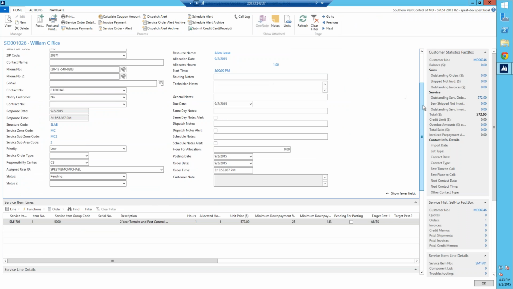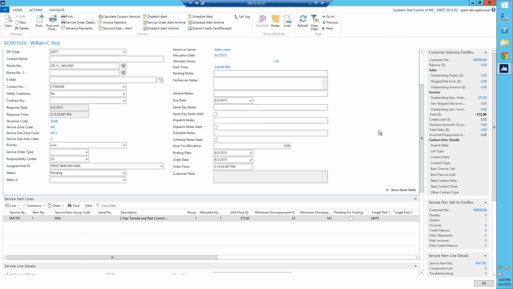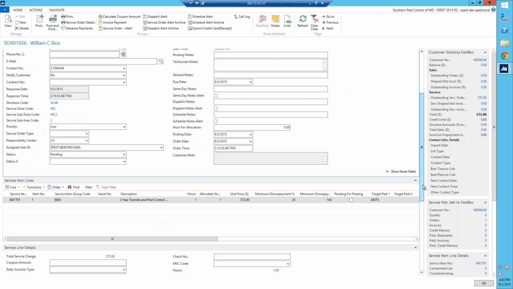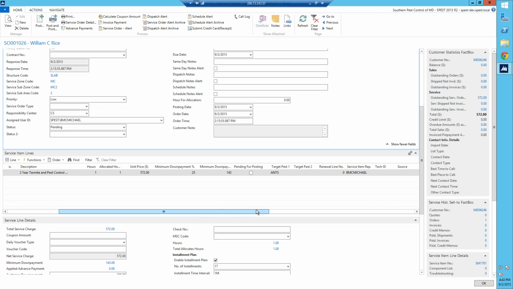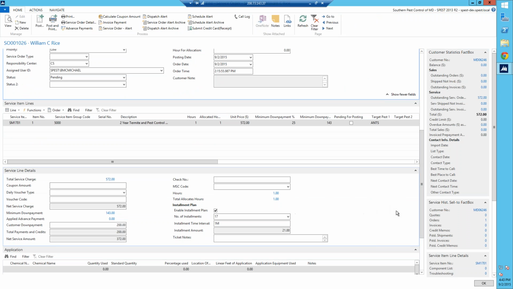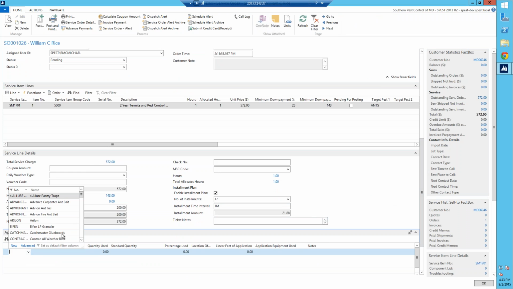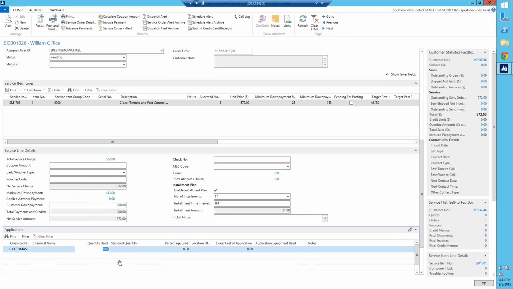Okay, and again, now we're going to put ourselves in the position of the dispatch department. Alan is running this appointment for a 2-year termite and pest control. Let's see, okay, this was set up by B. McMichael. Okay, so Alan calls it in. Let's keep it simple. Let's say it's going through as is, and we'll put in some chemical information just to keep the simulation as real as possible. And we'll just say put these in garage.